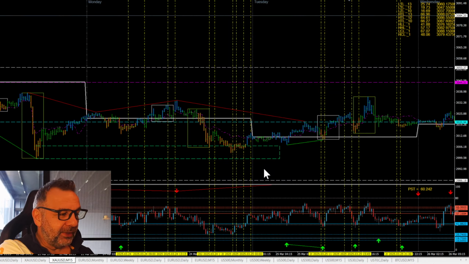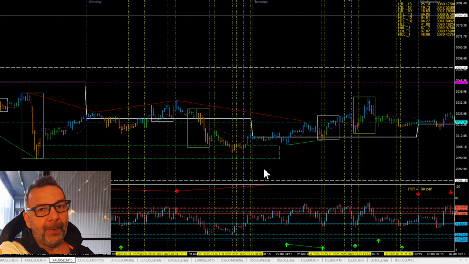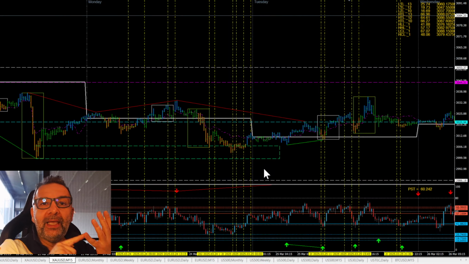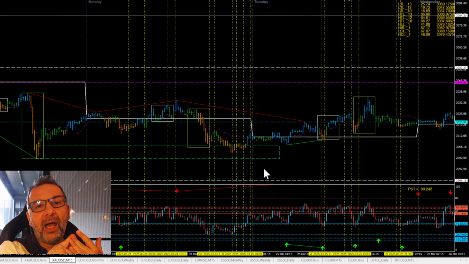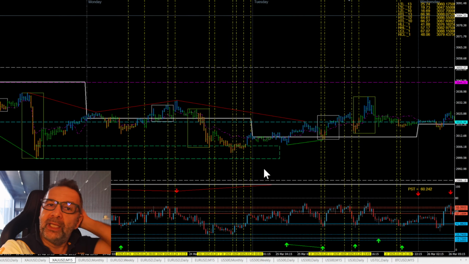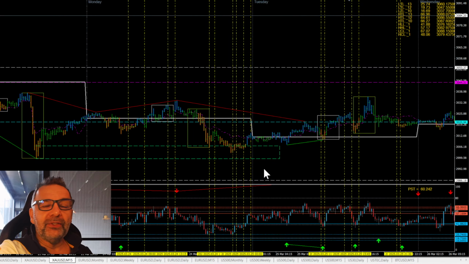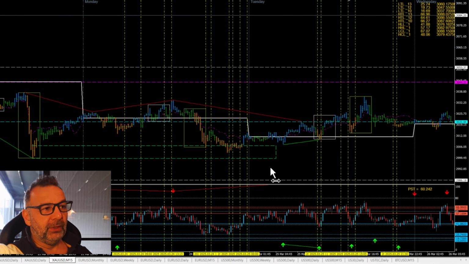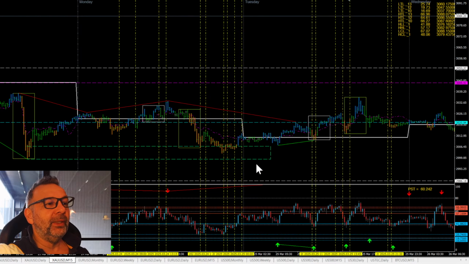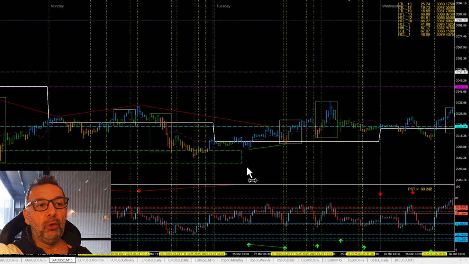Now a lot of times you'll hear people saying, oh, you can't determine the top and the bottom of the market. That is not true. If a swing day, a swing hour and a price match together, you can, with a high degree of accuracy. Obviously I'm not saying it's 100%, there is no such thing, but this is really accurate and you can watch it in many videos as well. So that's your Monday. If that is the swing day, the market should not go lower.